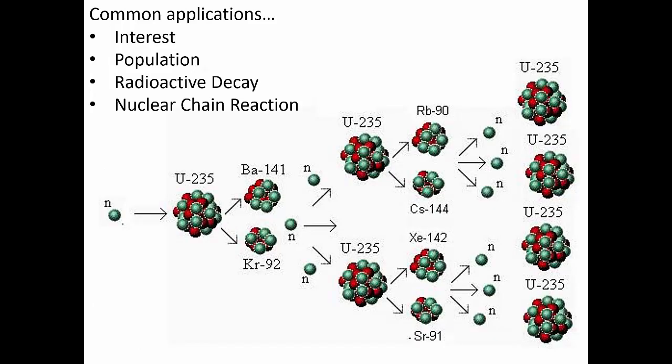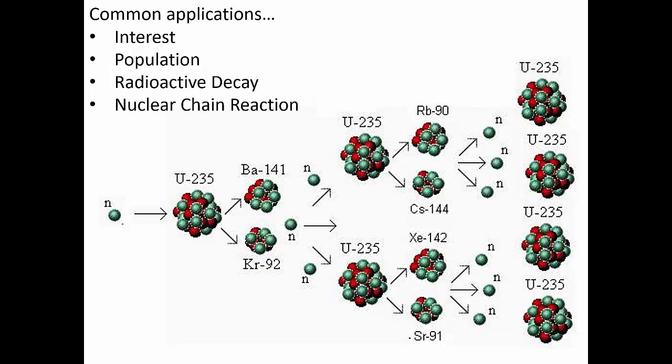A nuclear chain reaction. Here's a quick diagram of a nuclear chain reaction. What actually happens in a nuclear chain reaction is you shoot a lone neutron into an atom. In this case, we have an atom of uranium-235. That's a particular isotope of uranium. When you shoot that neutron into the uranium, it actually splits that uranium into two smaller atoms. Now, when you break that into two smaller atoms, it sends off some other stray neutrons that hit other uranium atoms that split up, that send off more random stray neutrons, which split even more uranium atoms, and it just chain reacts, splitting more and more uranium atoms faster and faster.